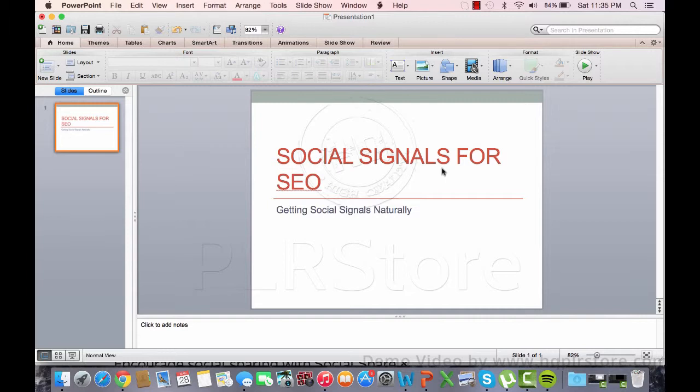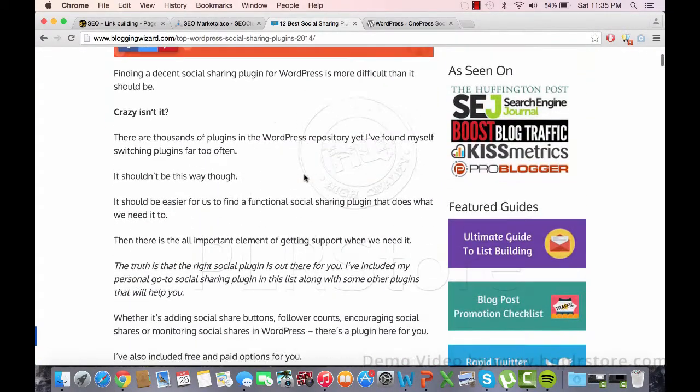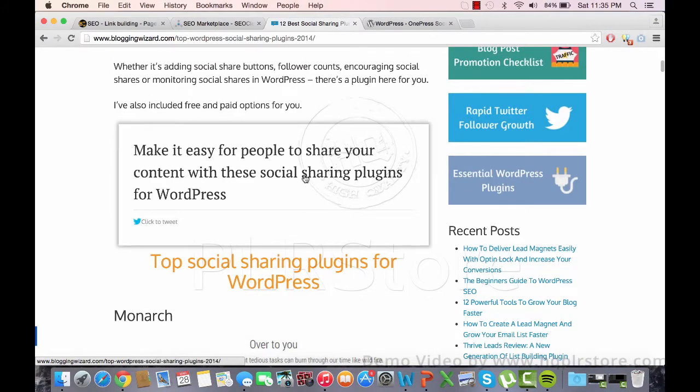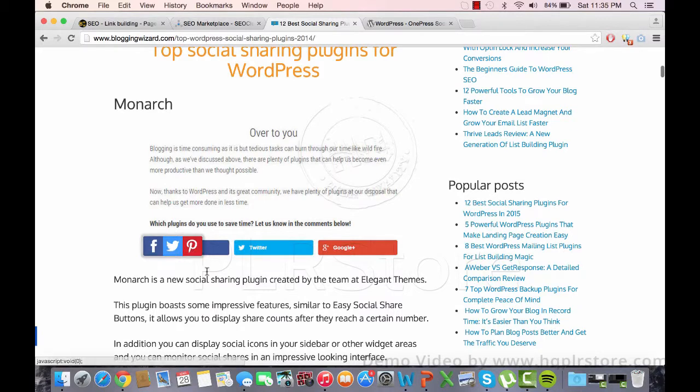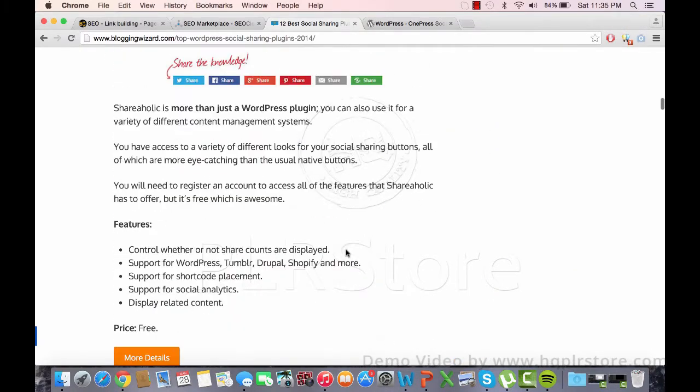So the first method is to install a social share plugin on your site, assuming your site is built on WordPress. What this is, is at the end of every article there's a Facebook like, Twitter, Google Plus button. Some are free, some are paid.